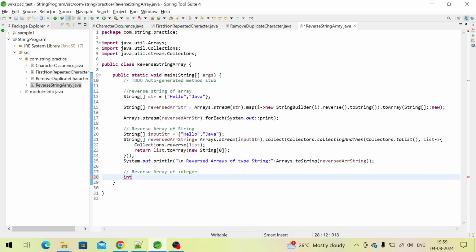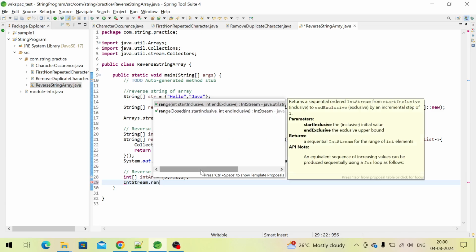So I'm taking integer type of array here, int array, 5, 7, 2, 1. Okay. So we need to use IntStream here dot range function.